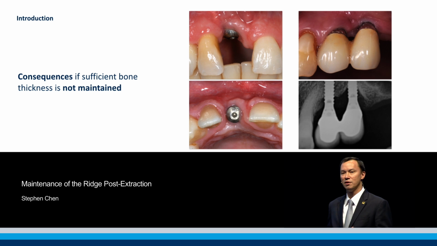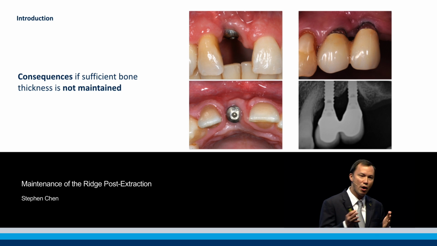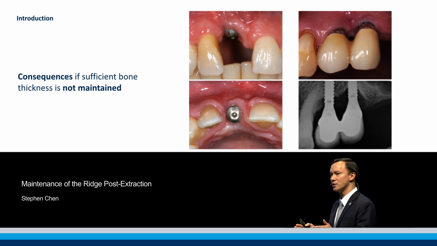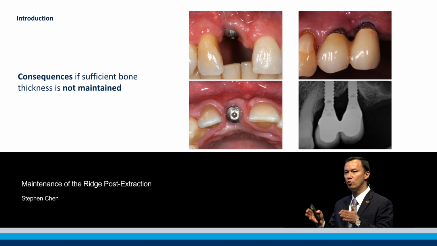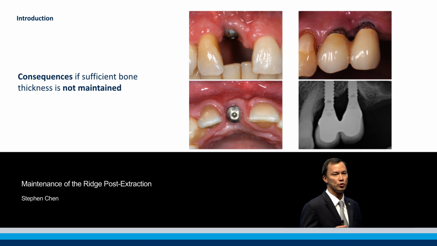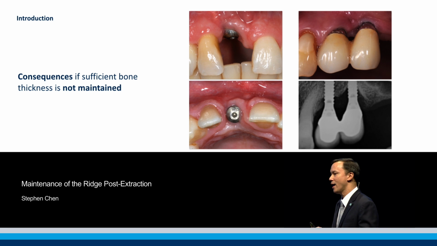But we also know that if implants are placed into narrow alveolar processes, narrow ridges, then this can overstress the bone so that over a period of time, we can lose some of the bone walls that are thin by processes of resorption. This then exposes the implant surface to a biofilm contamination and can then predispose the site to developing peri-implantitis.